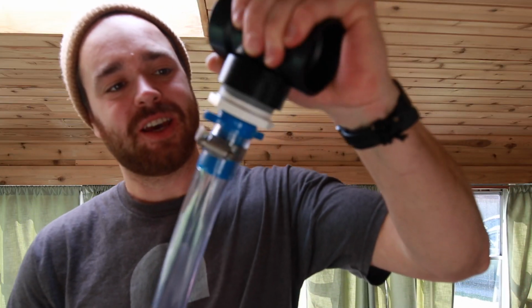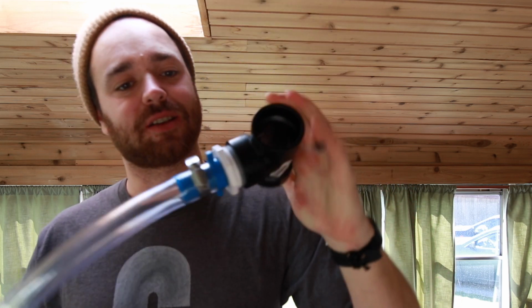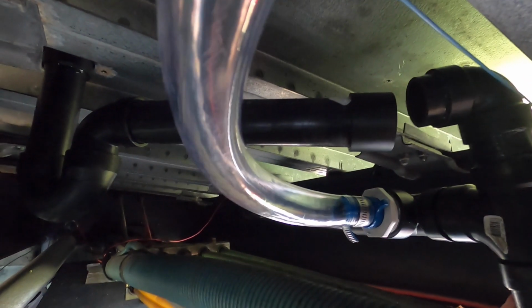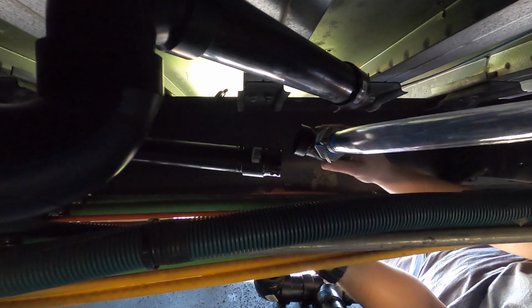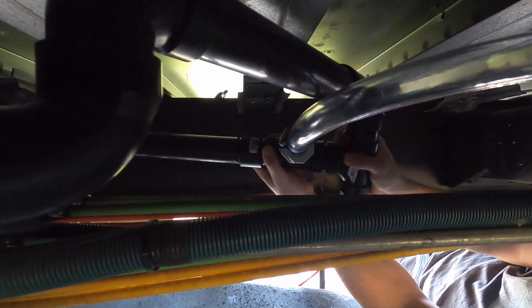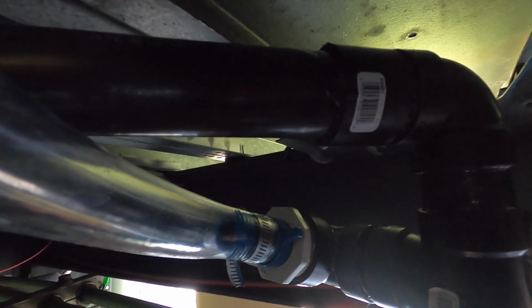Alrighty, that's what it looks like. That is pretty tight. If this thing's gonna leak, it's gonna leak somewhere else. Alright, this is a little bit of what it looks like. I don't know if you can tell what's going on there, but yeah, it's all connected except for that top part. Beautiful plumbing work. It's harder than it needed to be.